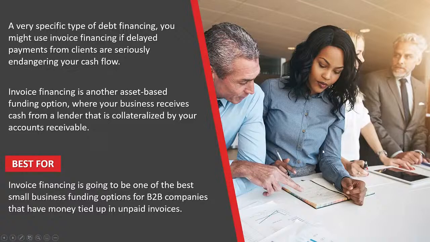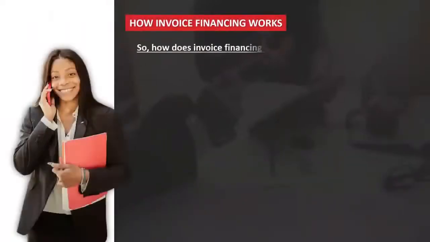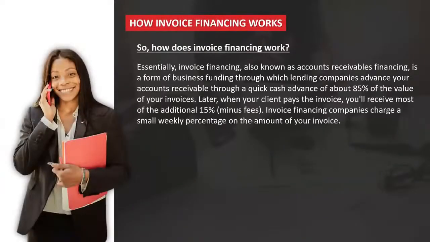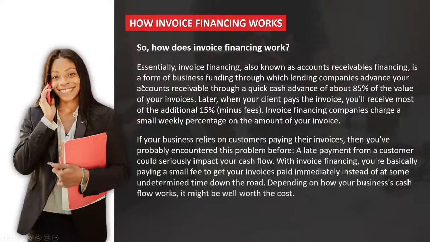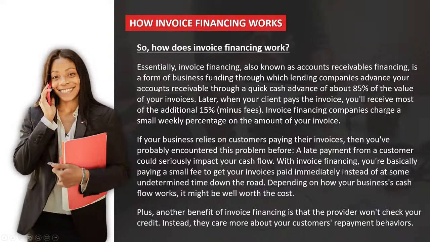Another name for invoice financing is factoring loans. Pretty much somebody is fronting you the money, giving it to you upfront based on your receivables. So we want to look at how invoice financing works. Essentially, invoice financing, also known as accounts receivable finance or a factoring loan, is a form of business funding through which lending companies advance your accounts receivable through a quick cash advance of about 85% of the value of invoices. Later, when your client pays the invoice, you'll receive most of the additional 15% minus fees.